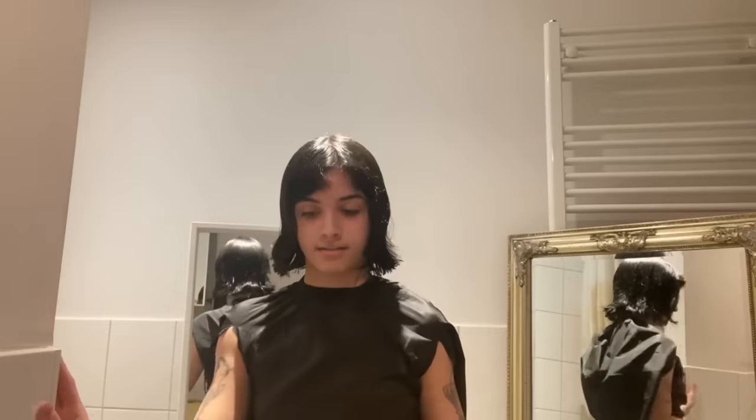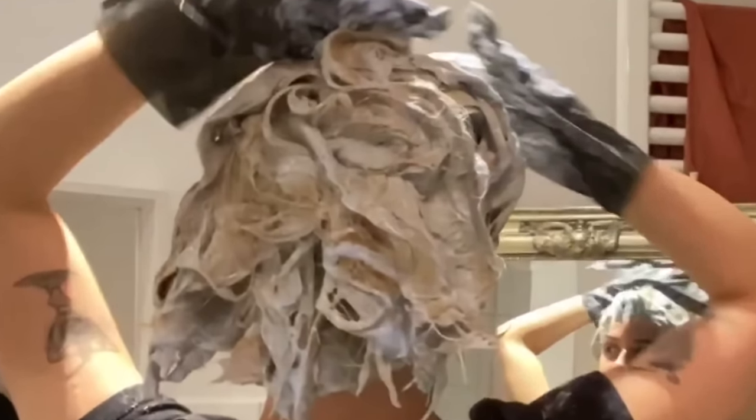She's definitely going to try to even it out a bit, even though she doesn't know what she's doing. This might go very wrong. She naturally has a little flip at the end — so cute. She skipped filming the entire bleaching process, which she's pissed about. She put lightener over her entire head and didn't show the process. But looking at what we can see, she put a lot of lightener on her hair and it looks fully saturated, which nobody ever does — so that looks great.